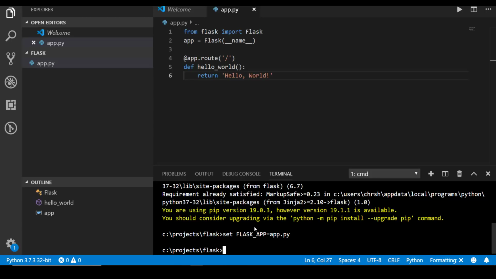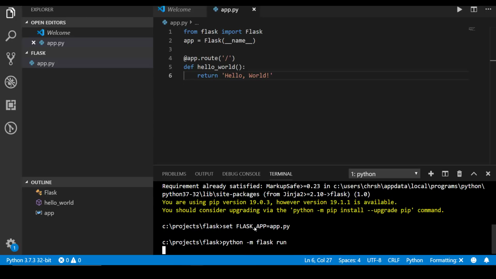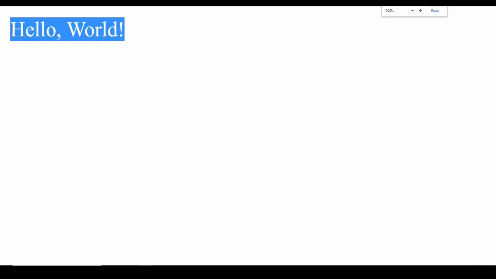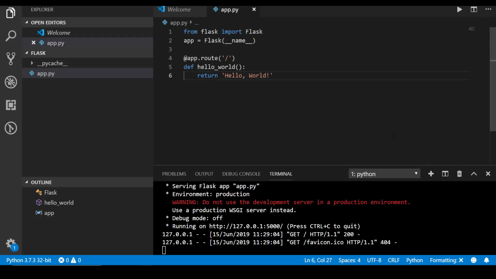So we just set that on the command line using Windows, and it is slightly different for different environments, but you just have to set your environment variable. And then once you do that, you can go ahead and just execute the Flask application by running python with the -m flag. So you say python -m flask run, and it's automatically going to run the application that you set it to. So here you can see, if everything goes well, if I click on this, I'm just going to simply get the hello world, and that's what we have here. So we have a working Flask application on Windows just like that.